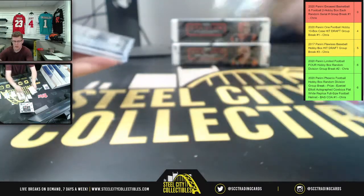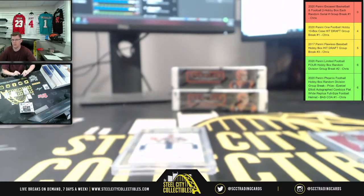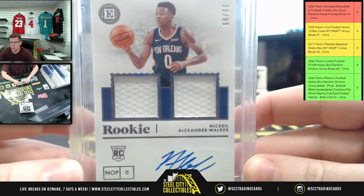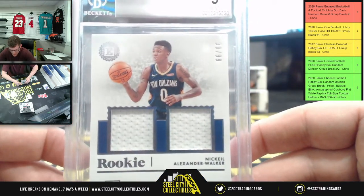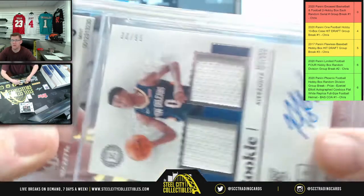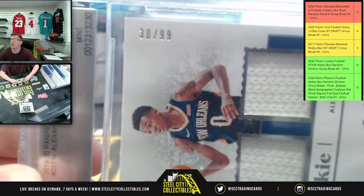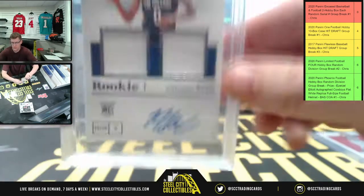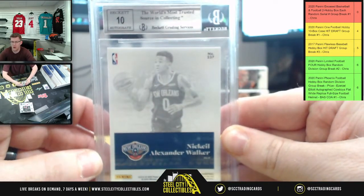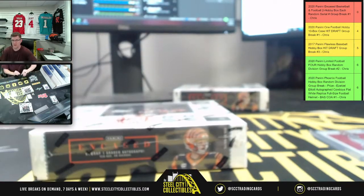Second Encased pack — we had one of my beloved Spurs up first. Ten on the auto, nine mints. Going to be Nikhil Alexander-Walker, thirty of ninety-nine dual patch with the auto. Thirty of ninety-nine, so zero going to Brad on the nine mints, ten on the auto. Now it's time for some good old fashioned football.